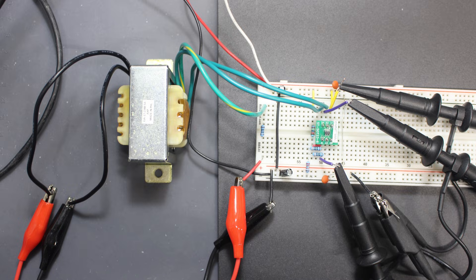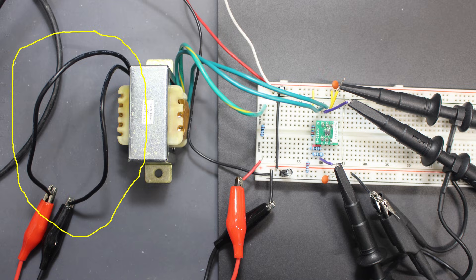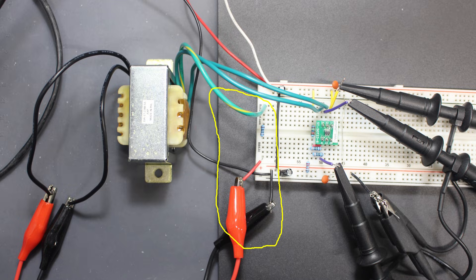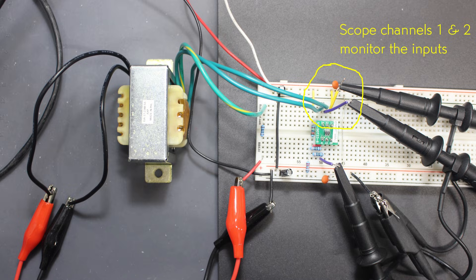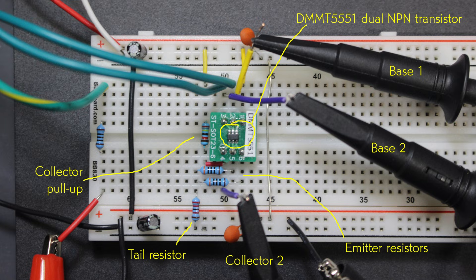Here's what that sketchy setup looks like on the bench. I have the differential mode signal running to the transformer primary through the black wires. The common mode signal goes through the resistor at the left edge of the breadboard into the transformer center tap, the green and yellow wire. The two green wires from the transformer secondary are going to the two inputs of the circuit. I'm using a dual transistor because later on it will be important to have the two transistors matched and at the same temperature. Two of the scope probes are looking at the bases of the two transistors, and the third is looking at the collector of the output transistor.